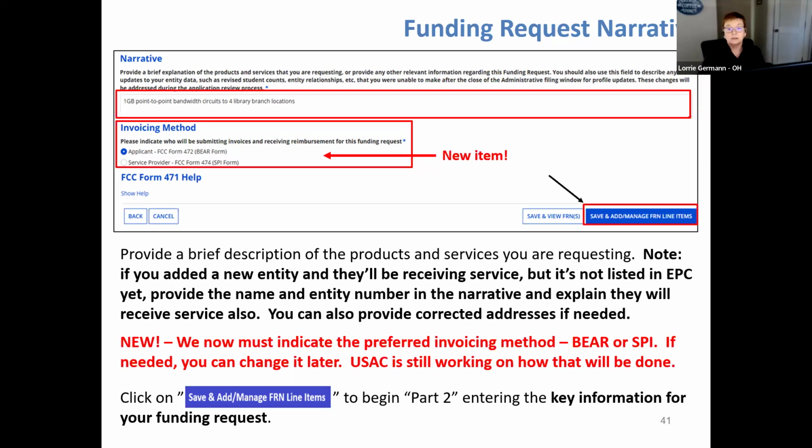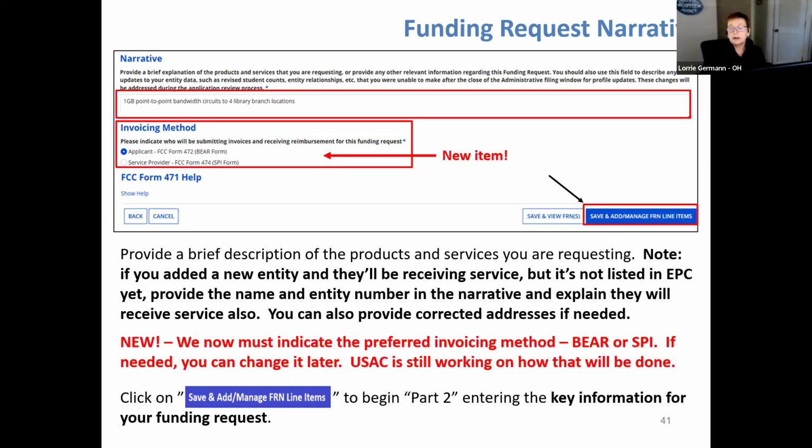So what typically happens, let's say you don't receive your funding letter until August or September. And then in October, you file the 486. That means we're several months into the funding year. Most service providers, because they cannot file the SPI for reimbursement until these other pieces have been done, typically will go ahead and invoice you in full.